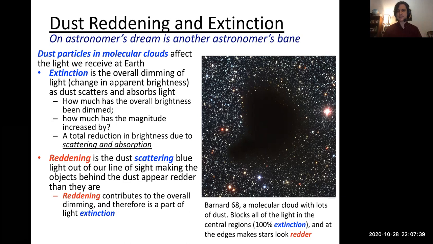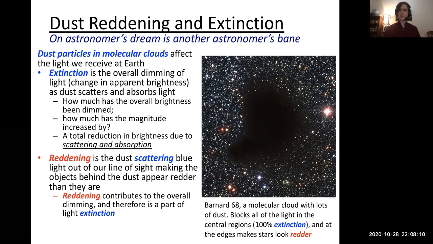It makes things look dimmer, which means if we're talking about magnitude, it makes the apparent magnitude larger. Because remember, larger numbers for magnitude means fainter because it's a weird backward system. So it makes it so things appear fainter. It's blocking some of the light that gets to us. Just a measure of how much light is blocked, how much never reaches our eye, that is what we call extinction. What is making it so the light doesn't reach our eye?